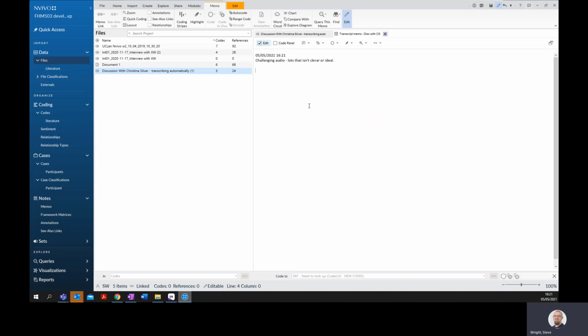So this might be notes for the next interview, but this is one of the advantages: by doing this here, compared with manually transcribing outside your environment, these initial engagements with the data are then part of your analysis, part of that whole project. So those are the processes for NVivo.